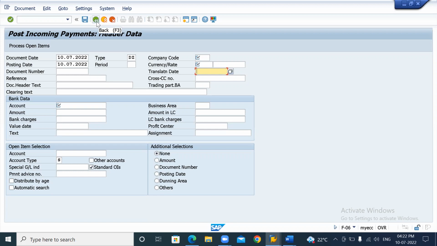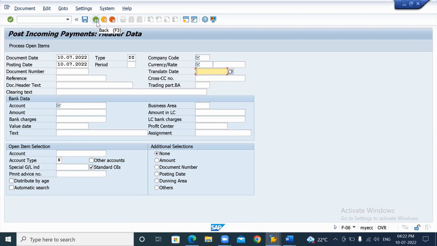Next one, back. Back button, F3 shortcut. Write down, next button is back button, to move back to the previous screen, from one screen to another screen.